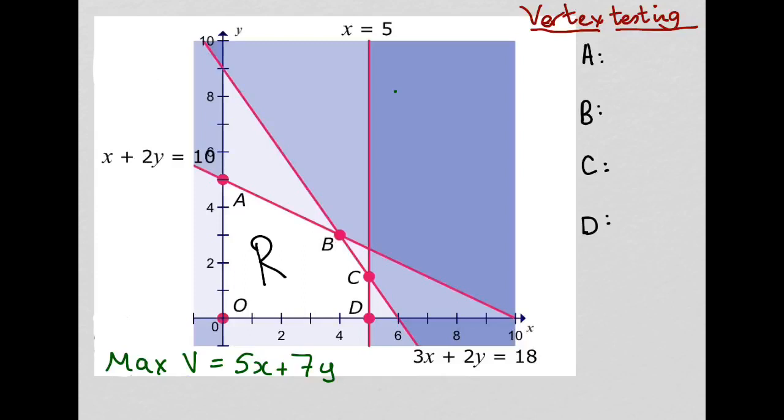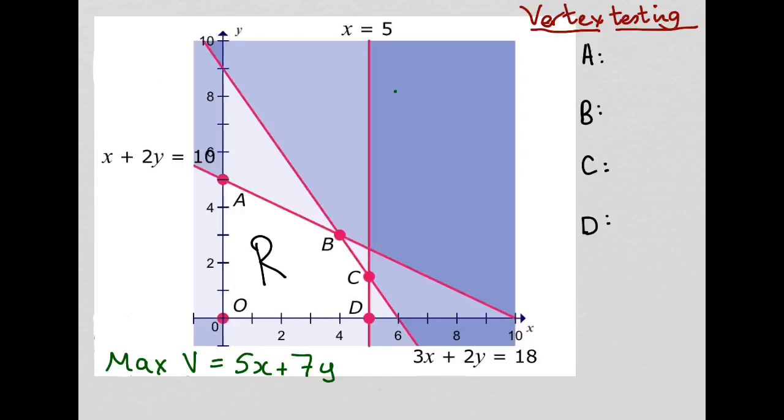And what I'm hoping you realise is that within that region you get all sorts of feasible solutions. They all give a solution that satisfies the inequalities. However, only one of them is optimum. Now, these were all less than or equal to or greater than or equal to inequalities, which is why they're solid lines. And that means that points on the line could be solutions.